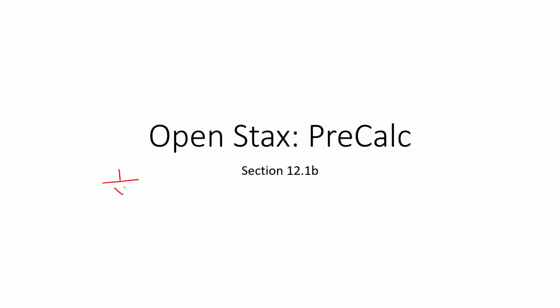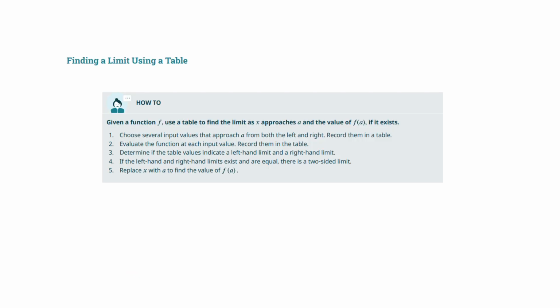So as simple as this, I can't reach an x value of 0. I can never get there because that's undefined. So I'd be questioning, okay, what's happening if I come from the right, what's happening as I come from the left. And we saw that if those two individual limits are the same thing, then we have an overall limit. What is happening as I approach 0? So that's why we have to ask this question: sometimes there are places we can't get to. And now we're going to see more applications of the limit as you dive deeper into calculus. But this is the idea.